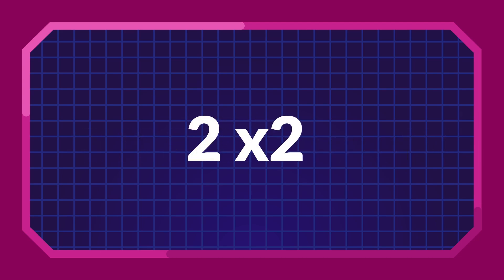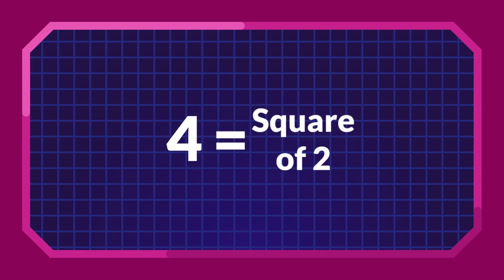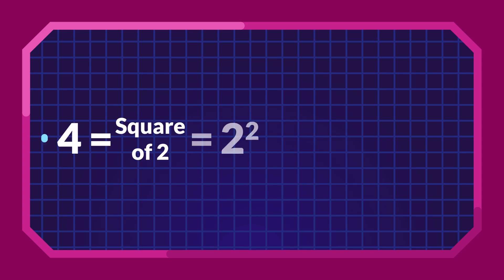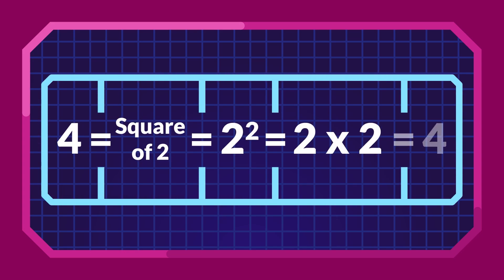When a number is multiplied by itself, the product is known as the square of that number. For example, if we multiply the number 2 by itself, that is 2 by 2, we will get 4. Now 4 will be called the square of 2. It is written as 2² = 4, which means the same as 2 × 2 = 4.